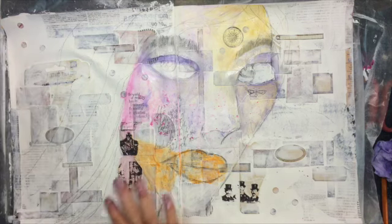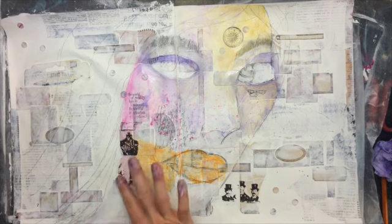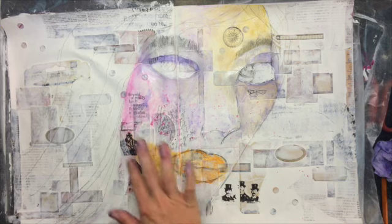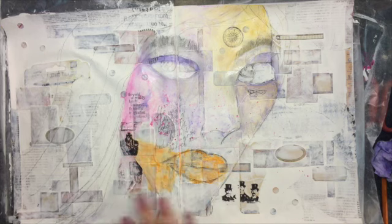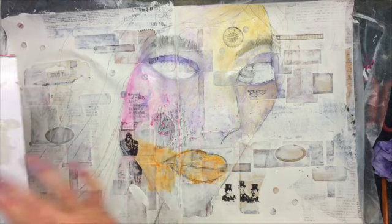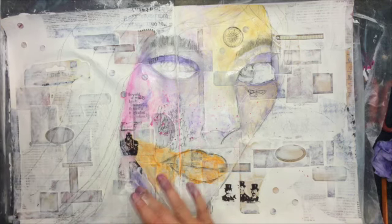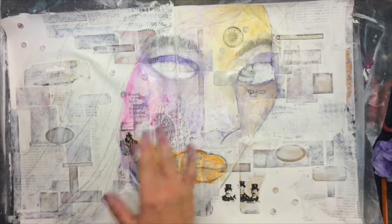So I'm just going to go in here, again, blending out some of this. I don't want this image in there too stark, so I'm going to go in with the white, blend it out, add a little bit of that acrylic glaze, and you can see I have some purple on my finger, so it's already working to my advantage.